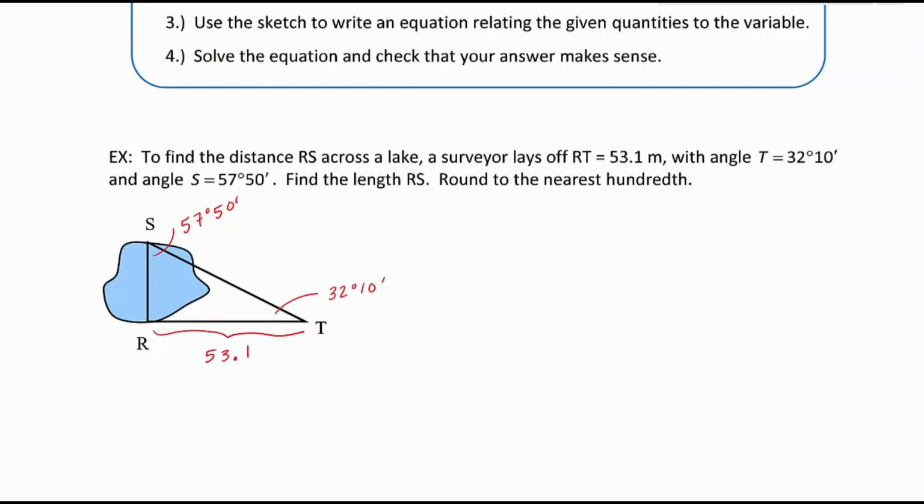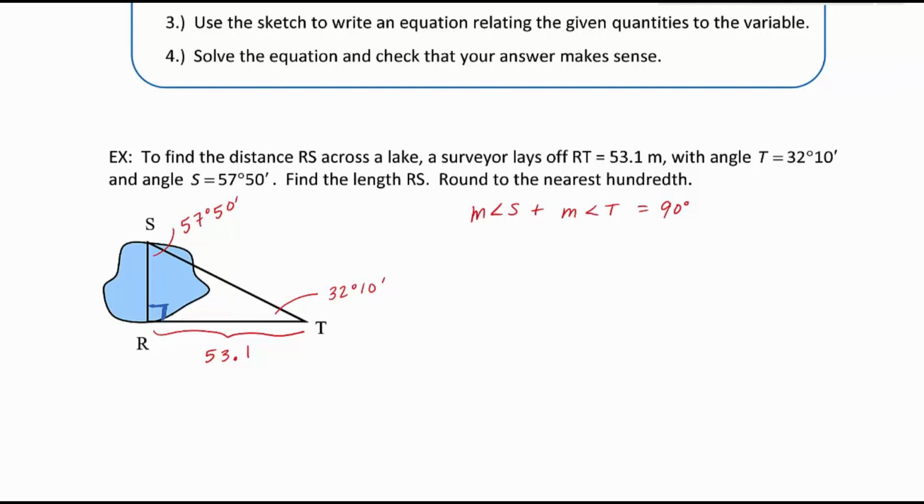So how can we do that? Well, if angles S and T add up to be 90, it's going to force angle R to be 90. So you'll notice that the measure of angle S plus the measure of angle T does indeed equal 90 degrees, so we can conclude that angle R is a right angle. But you can't just assume that. You always have to prove it. And on a test or something like that, I'm going to want to see something that shows that you proved that you had a 90-degree angle there.